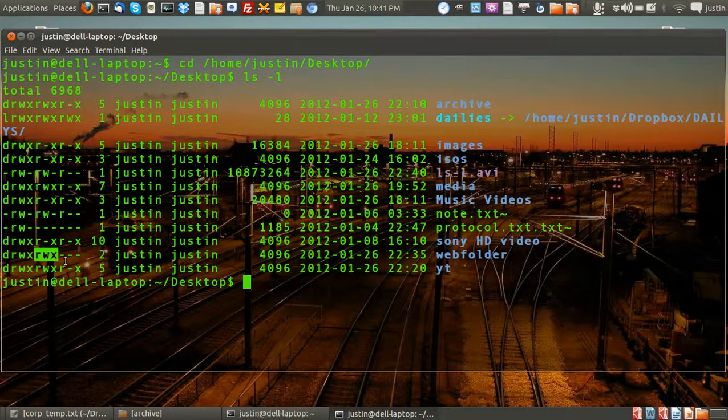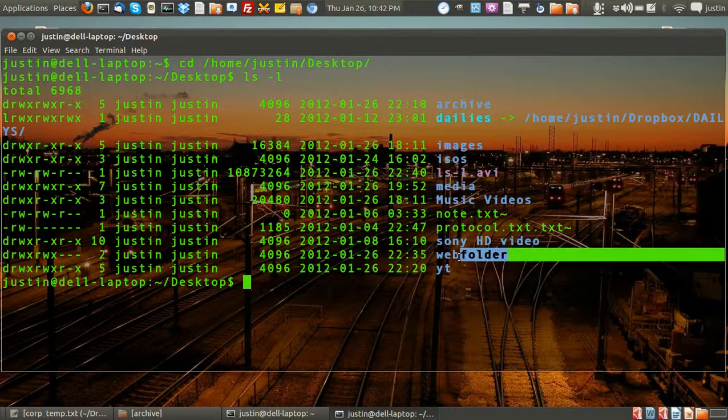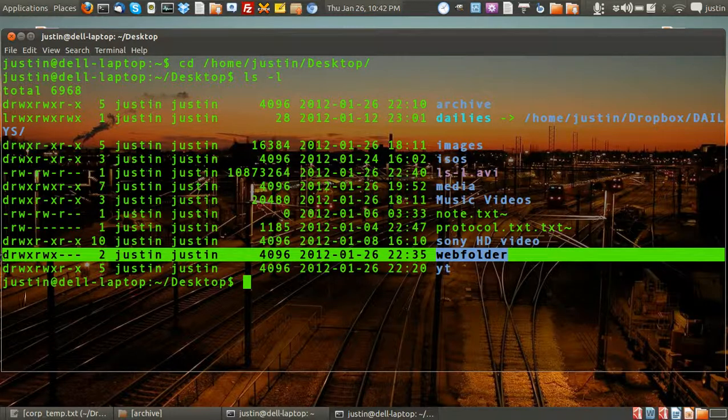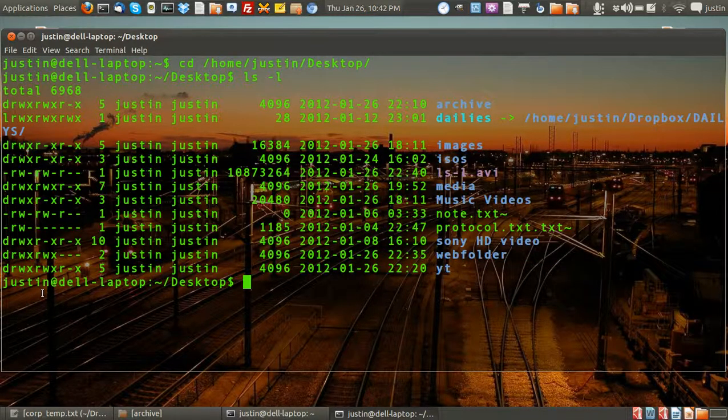and execute permissions. Now the final one that's blanked out here, which is actually a really good example, is the all users permissions. And all users don't have read, write and execute. And I'll just change that now and I'll show you how that works. So for the web folder, I will show you how that works. Now I'm going to give it permissions for everybody to use that folder.